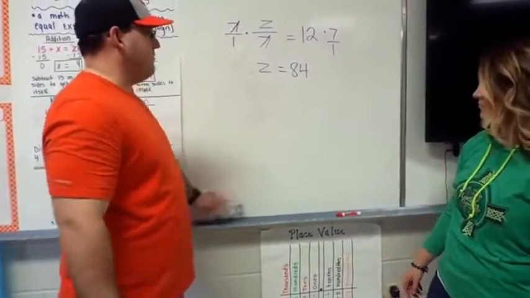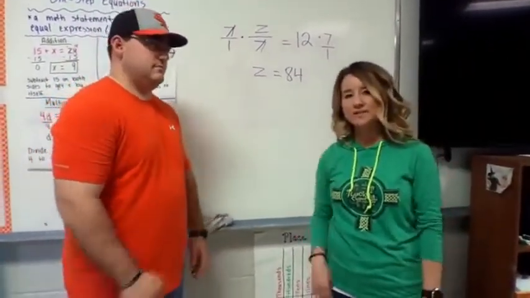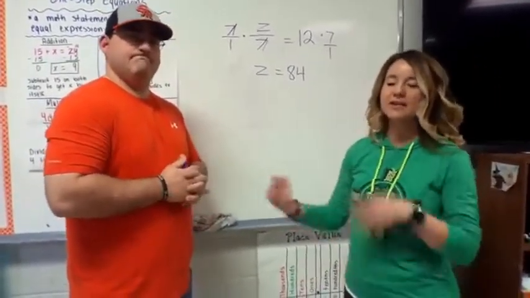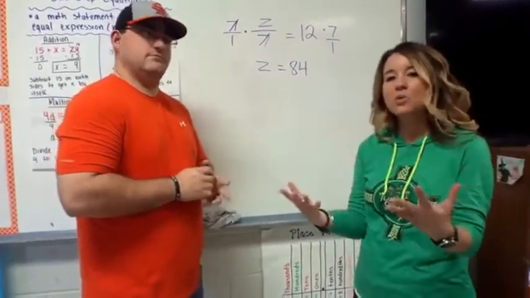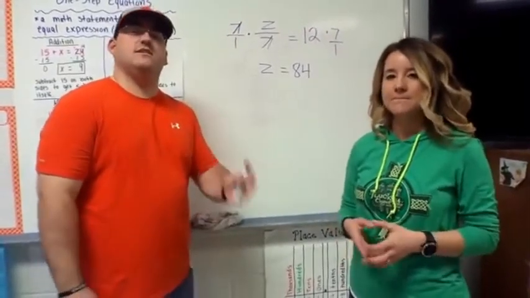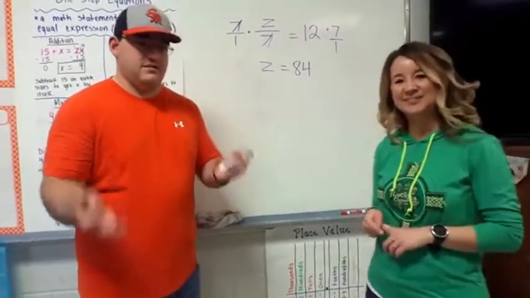Okay. So you were shown 4 different ways to work one-step equations: adding, subtracting, multiplying, dividing. They are all a little different, but the goal is the same, to get that variable by itself. Yes, get that variable by itself. And what you do on one side of the equation, you always do to the other. Yes, you have to do it to keep it balanced, okay?